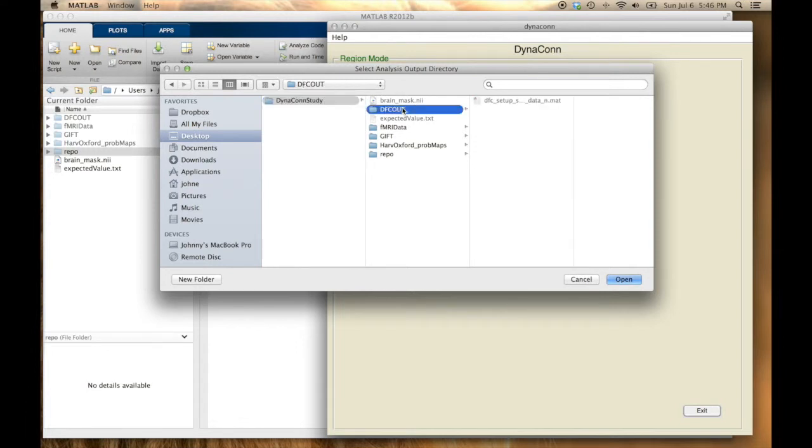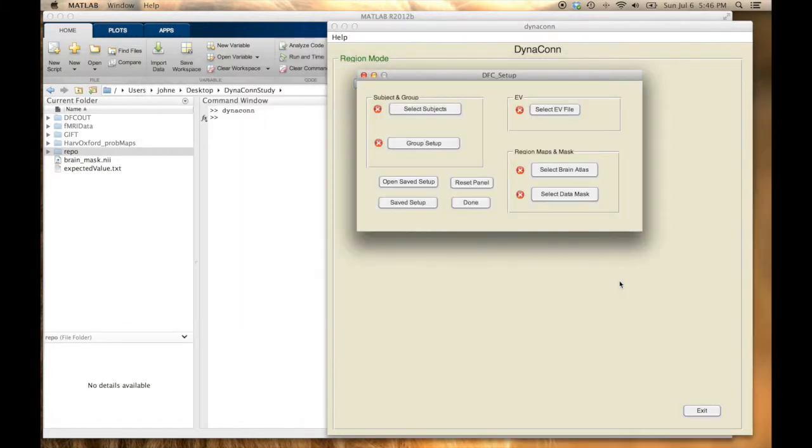In this case, it doesn't actually conflict with the GIFT mode because, as you can see here, the setup that we had previously done in GIFT mode is saved and has an _n, meaning networks. And so in region mode, I believe it'll save with an _r, and so it won't overwrite that data. So you can save the setup from these two different modes in the same file. So I'll go ahead and use that same directory.